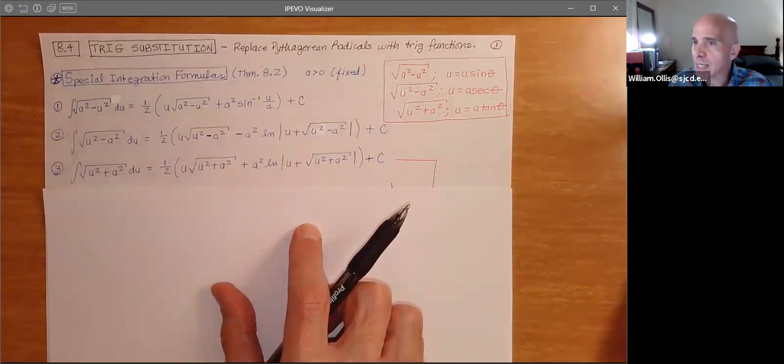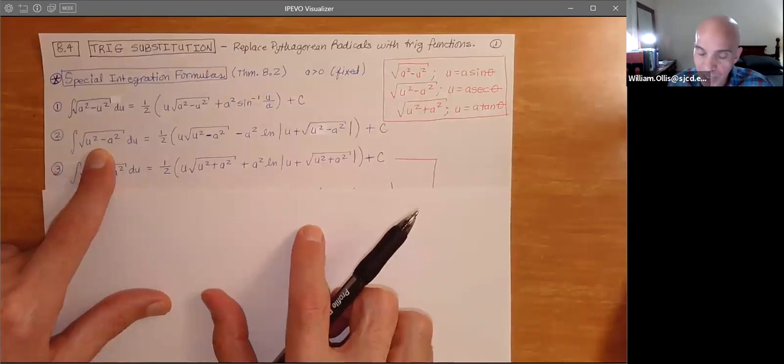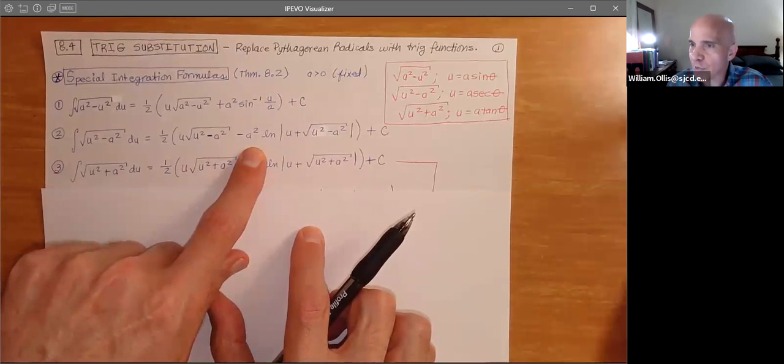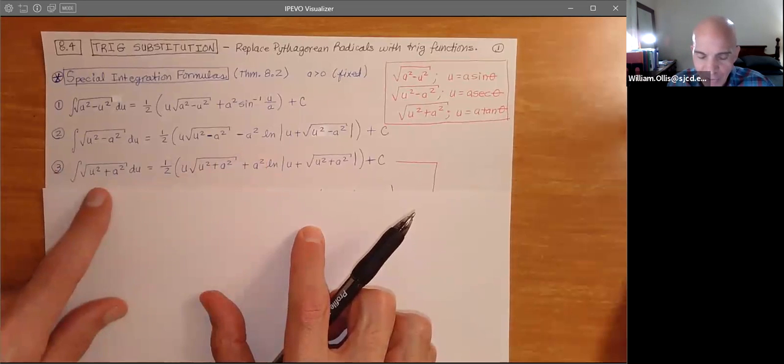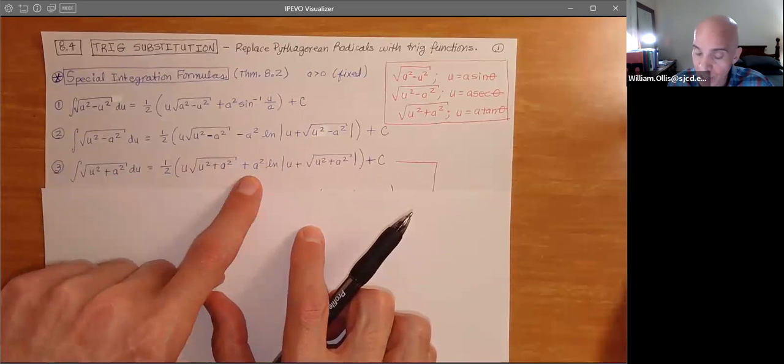So, and it's done in the abstract, and that's fine. But the first time through, it's a little bit difficult to do completely in the abstract. And I'll say more about this in a minute. And then, of course, with the secant substitution that we have here, we get, again, a formula that looks like the antiderivative for the secant cube that we just did. And then for the tangent substitution, we get likewise a very similar formula.